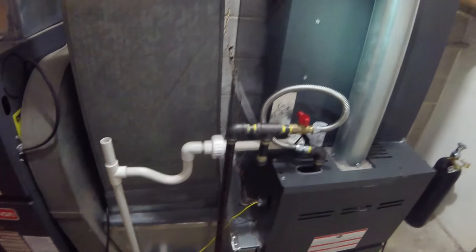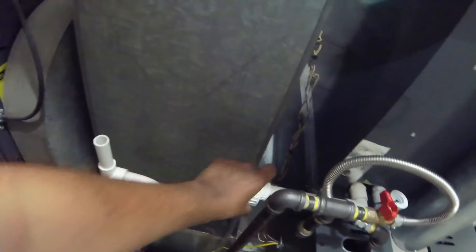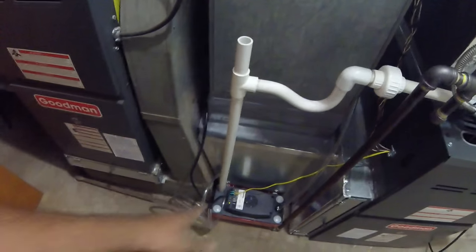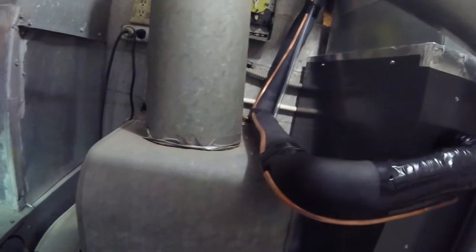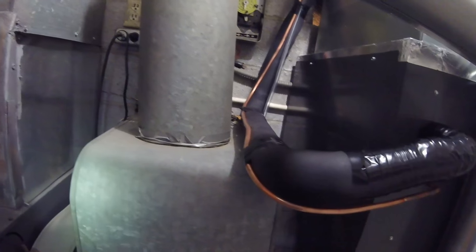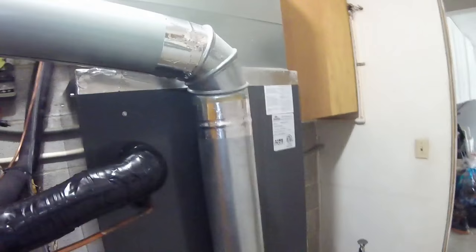So here's our furnace. Here's our gas. We installed a safety overflow switch. And then my union that I always put to clean out the drains, condensate pump. Here's our copper. Reconnected the vent pipe.